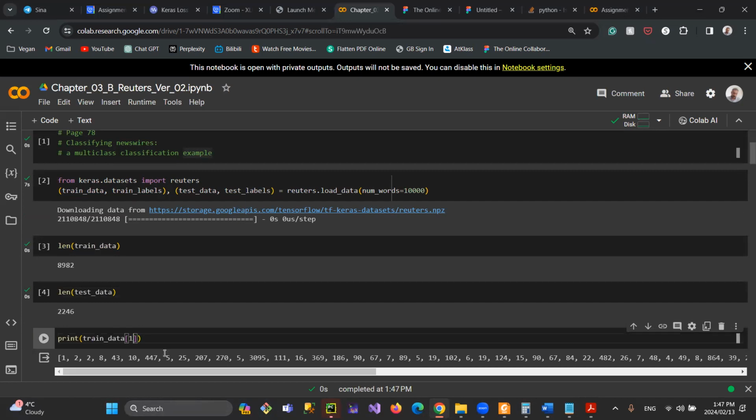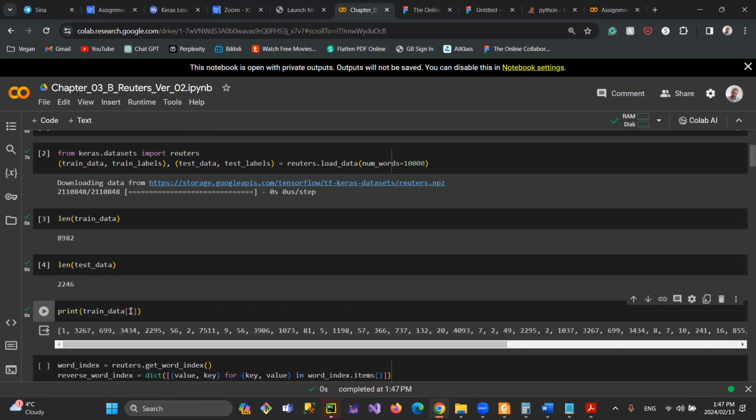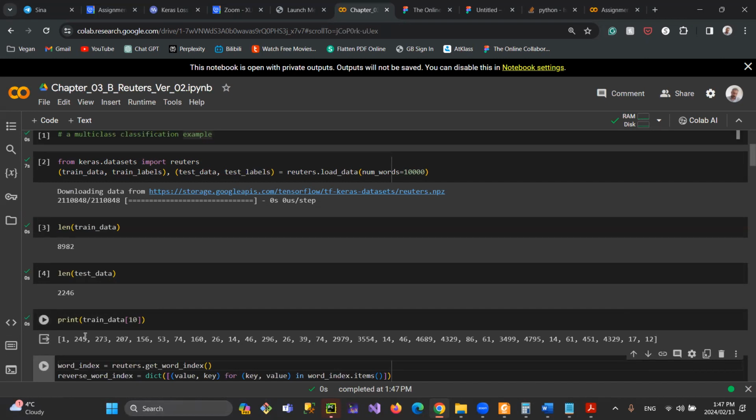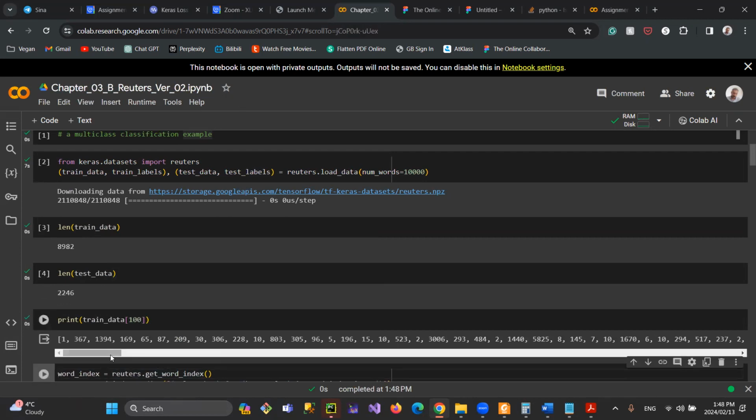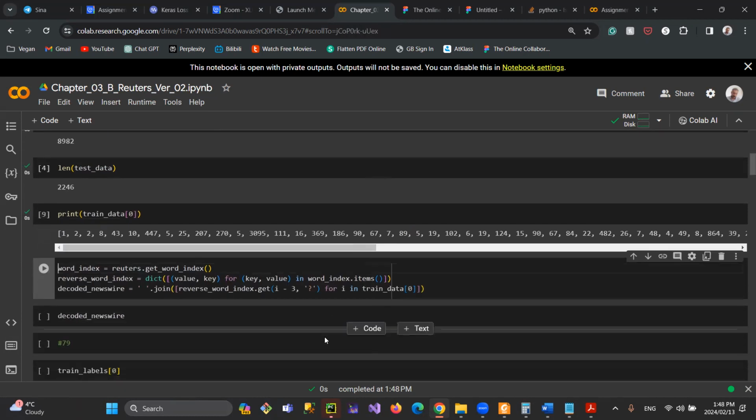You see it is quite lengthy. If you check number 1, you see that the length is a bit different. If you check number 10, that's funny. You just see it is less than the width of your monitor, right? If you check 100, it is quite lengthy. News, right? So let's get back to 0 because we want it and we work with it. And I want you to spend a few seconds with your friend. Say what is happening in this. I actually talked about it yesterday. I talked about it last week. And I want to make sure you know this very cell like the back of your hand, because we are going to use it several times in different examples.